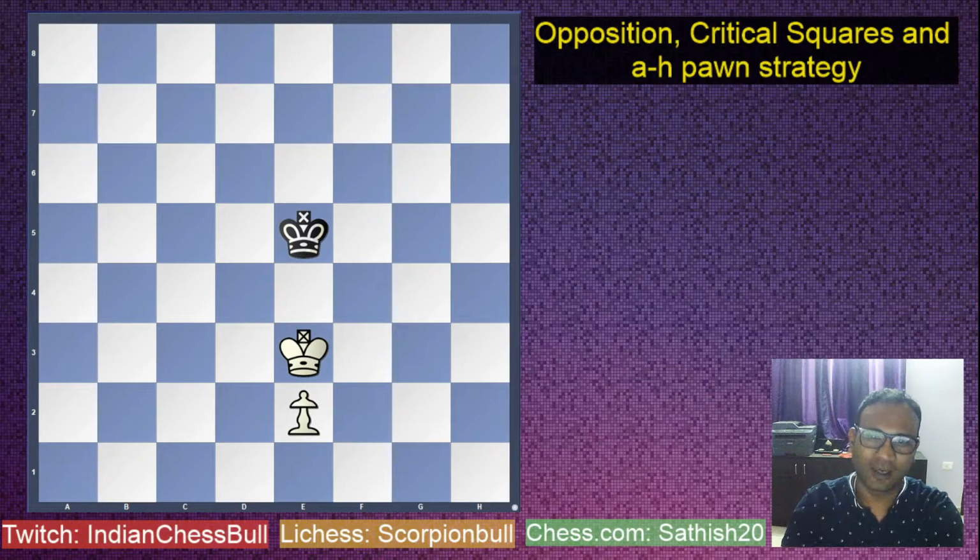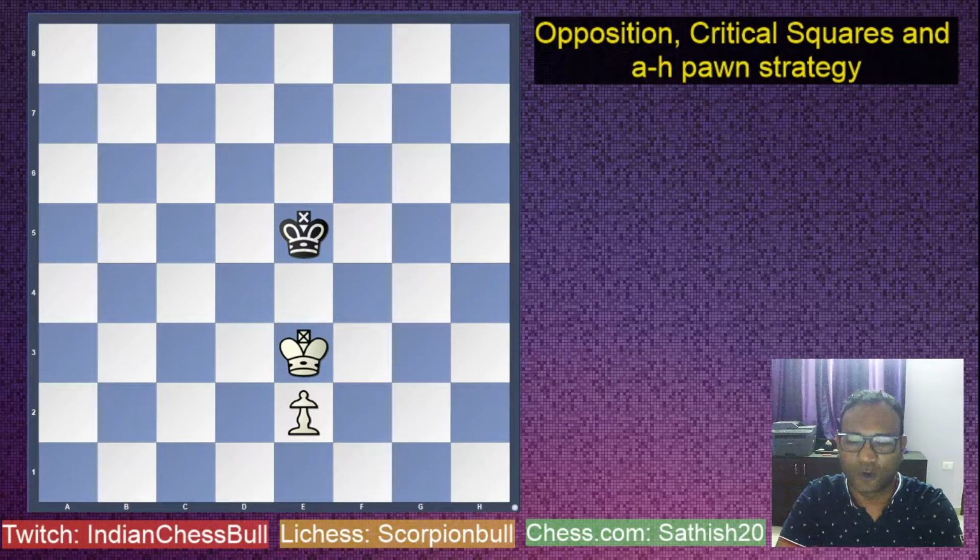So each pawn has its own method and practice in order to have a very convincing victory against your opponent in the endgame. So in this video, I will be showing you the first position, which you see right here, and introduce this concept called opposition.